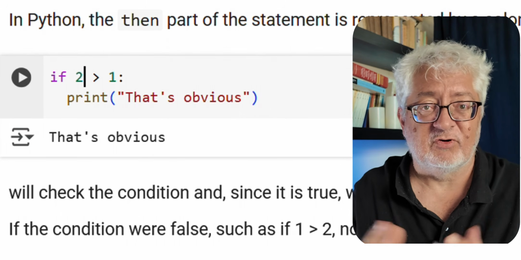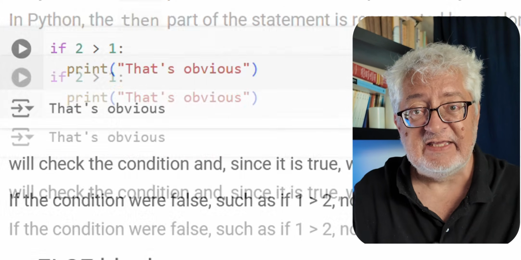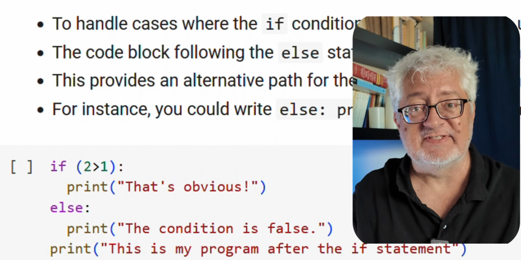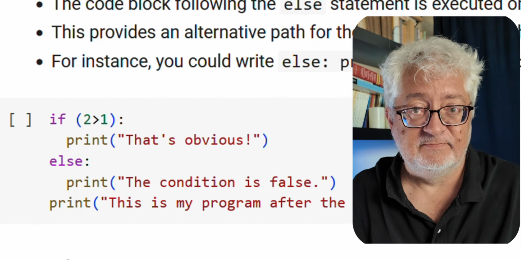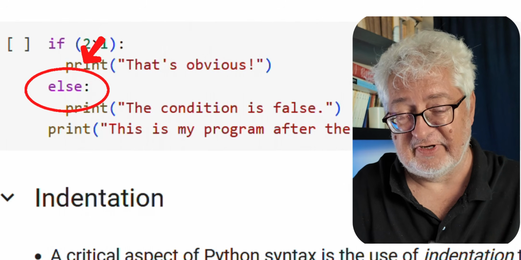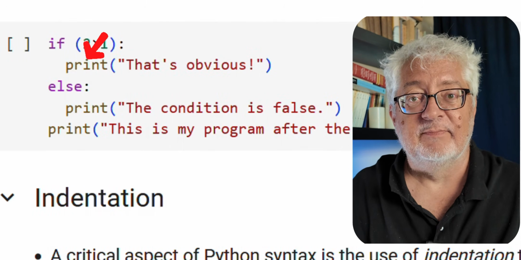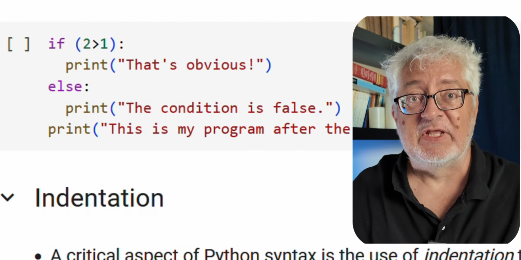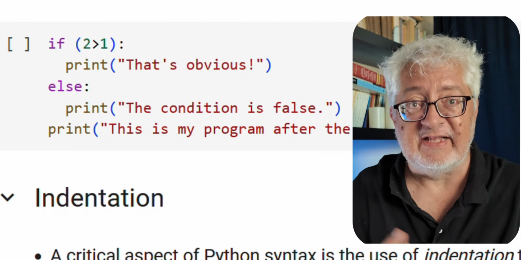And now you can use it for all kinds of things. And there is also another extension of this. You can use an else block. The else block is executed if the if block is false. So sometimes you want, if your condition is not fulfilled, you want to do something else rather than just doing nothing. And this is what the else block does. So you handle cases where if the condition is not met, you do what the else block wants.